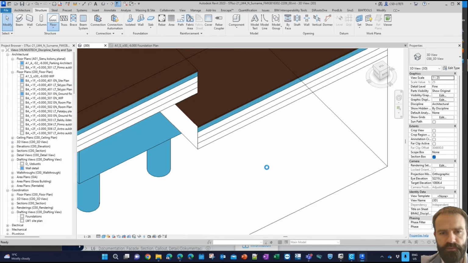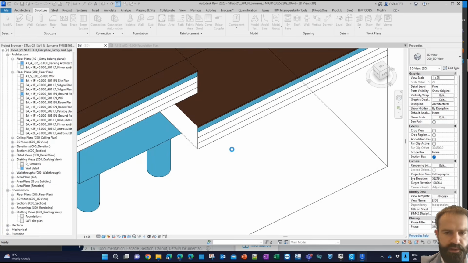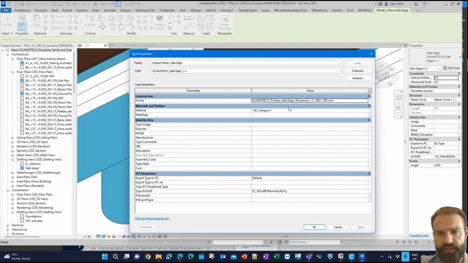So I activate this tool. Of course, please save the progress. And now I select the line which I want to use for my slab edge. Before I do this, I should go to edit type and check all the parameters.